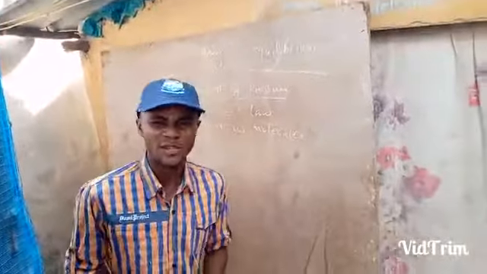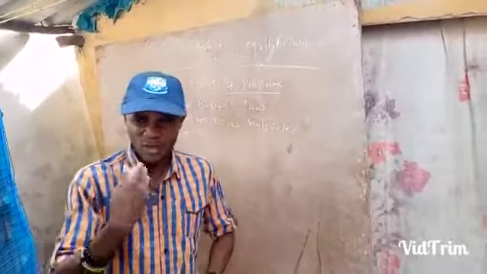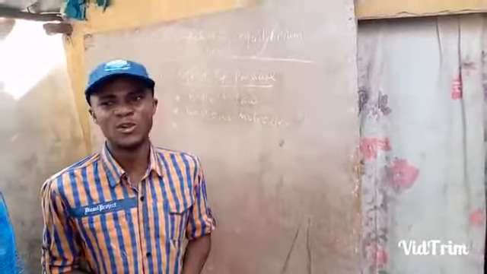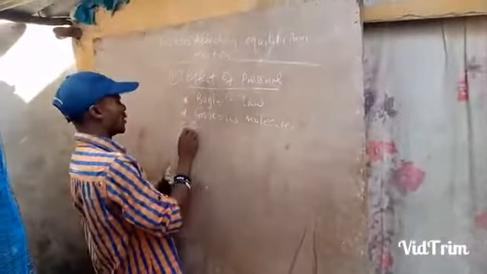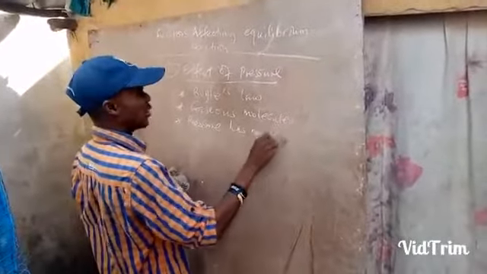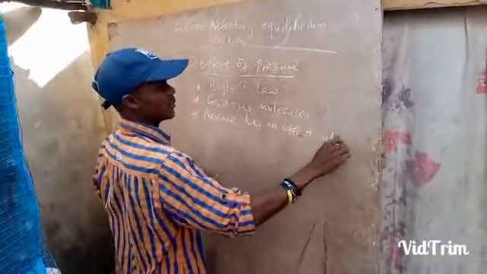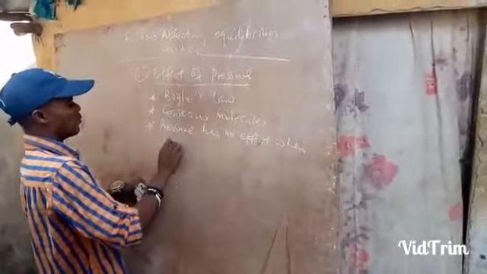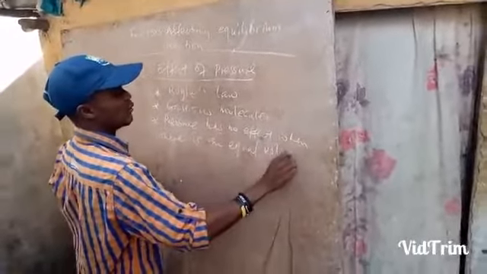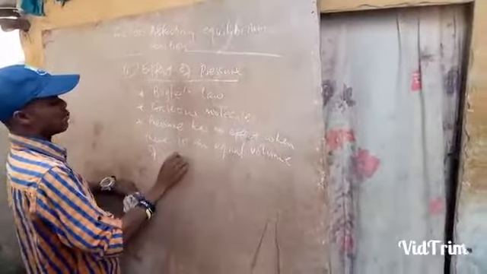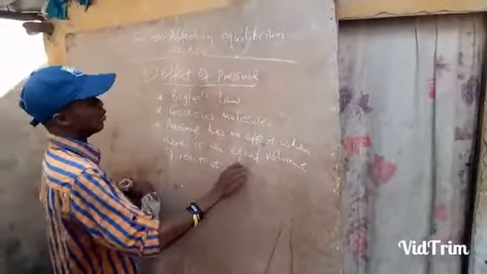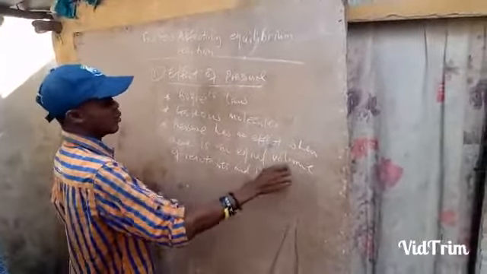The effect of pressure again: pressure has no effect on equilibrium reaction when you have equal volume of reactant and equal volume of product. So pressure has no effect when there is an equal volume of reactant and product. How can you advance that, or how will you be able to interpret that?